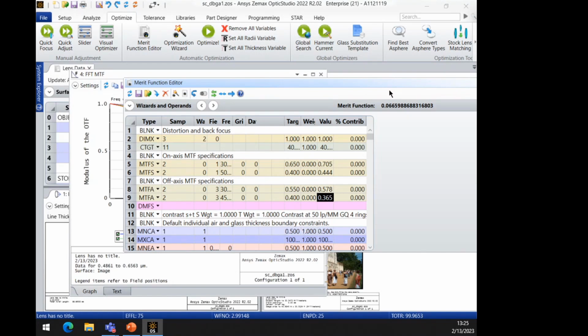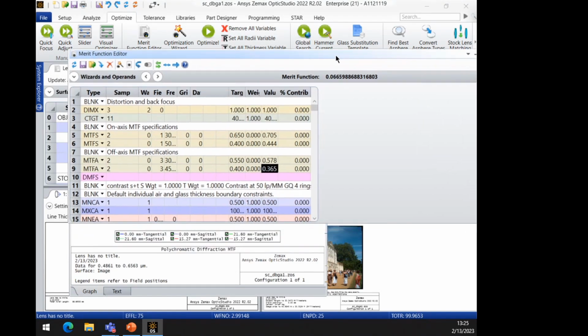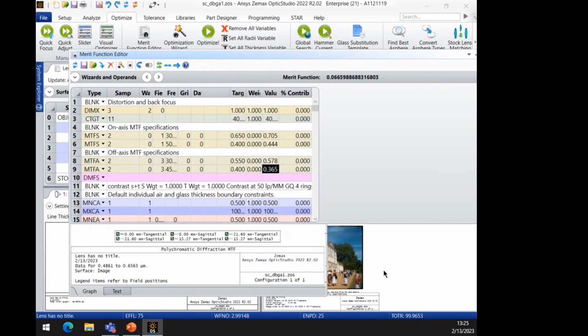Because of the off axis, somehow we will not easily compare to the center field optimization. So we will reduce the target for off axis compared to the on axis.